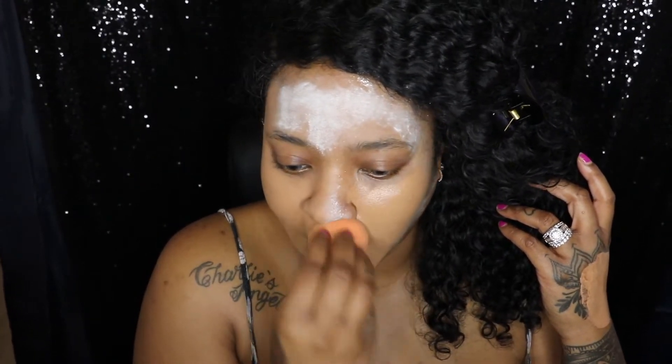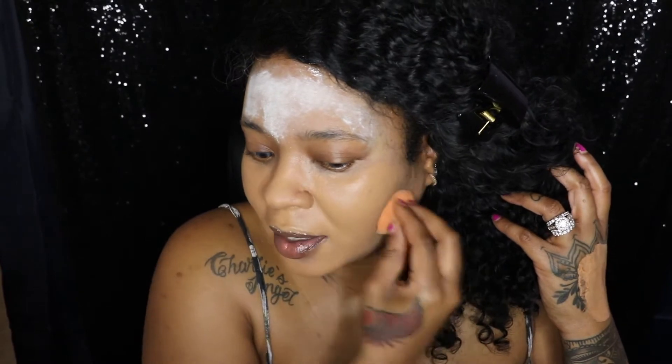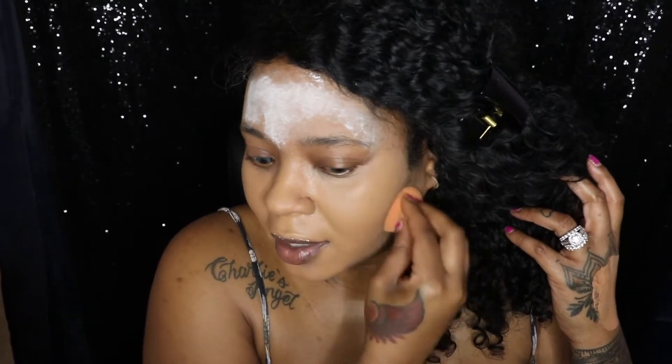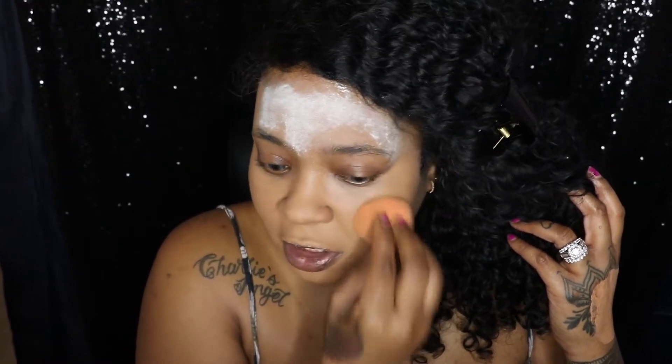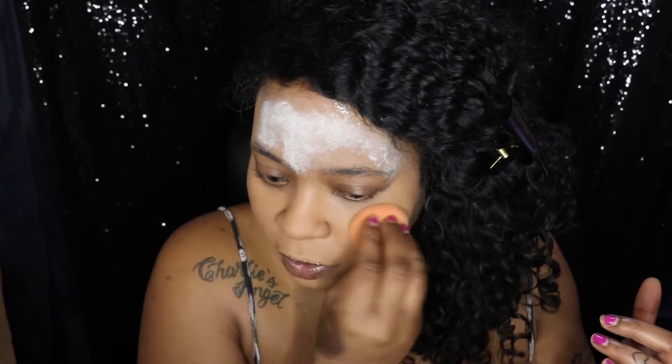At first it goes on and looks like it's going to be a mess, but it's not as you keep blending and patting it. I don't know if this is going to give a white cast under my makeup or what — I'll take pictures so you guys can see. But I'm down to try almost anything to make my foundation matte during the summer, because when you want to go somewhere and it's hot outside, I can't deal with the grease plus the heat and sweat.